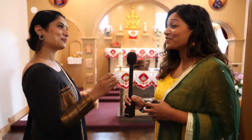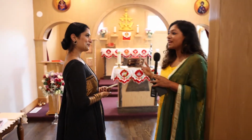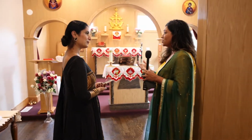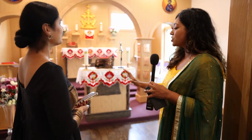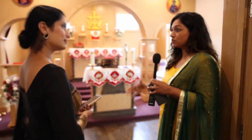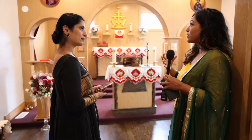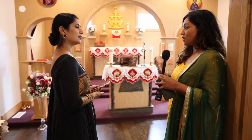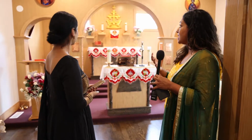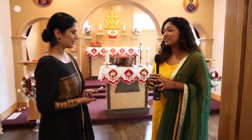I too was very nervous about designing a chapel for the first time, because there are so many different aspects to a church design. The arches, the bema, the altar, and also enough space for people to be able to sit and have mass. But I think that we were able to water down the essentials of a chapel and give this house a chapel in the space that we were allotted. So I think we did a good job.